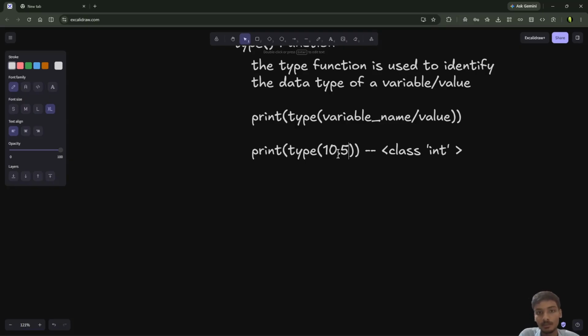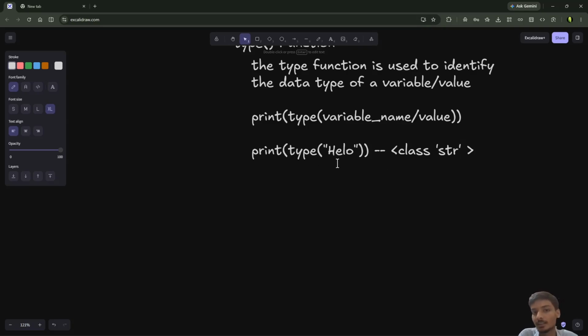Same for the other values. If I write 10.5, it will give float. If I write any string like hello, it will give str.